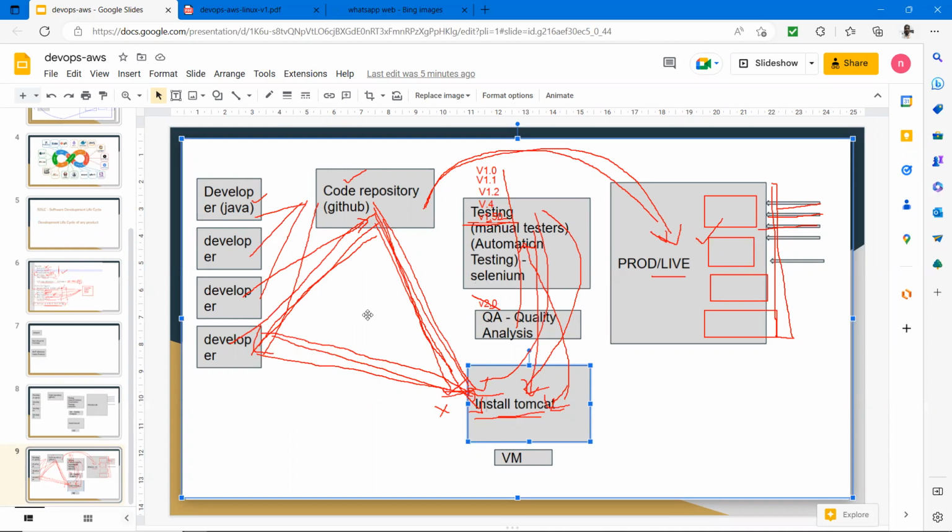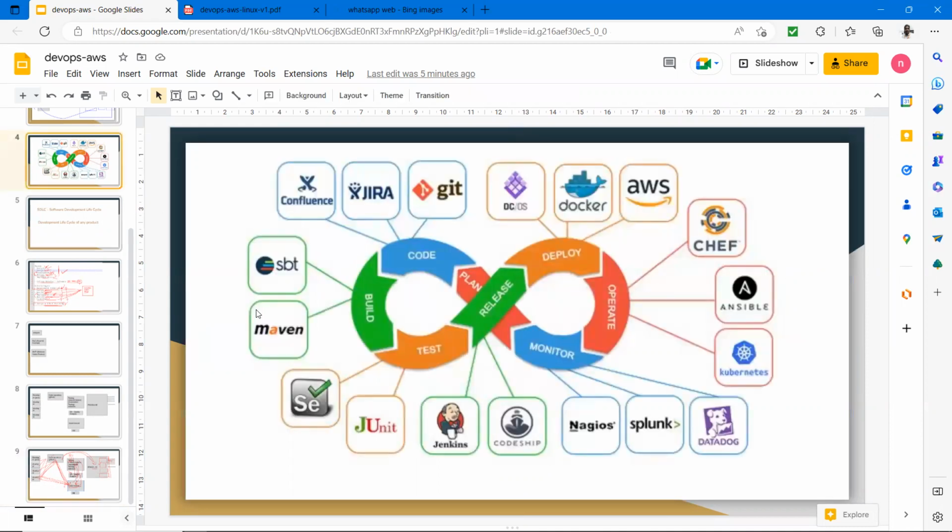Now that cycle that I'm talking about is what we have seen yesterday here. This is plan, the red thing. You code it, you build your software, you test your software, you release your software. Releasing is deploying to production and testing.